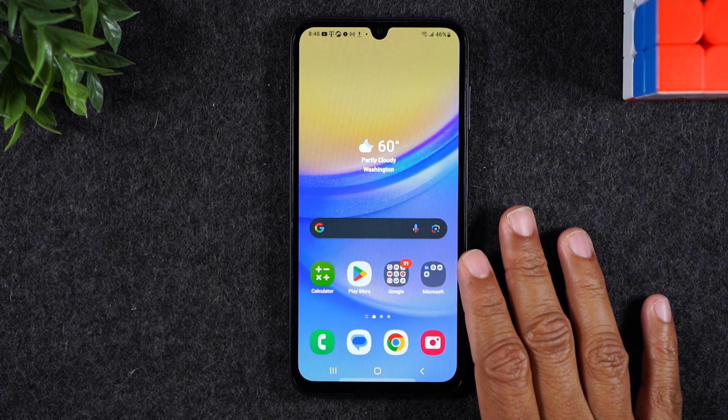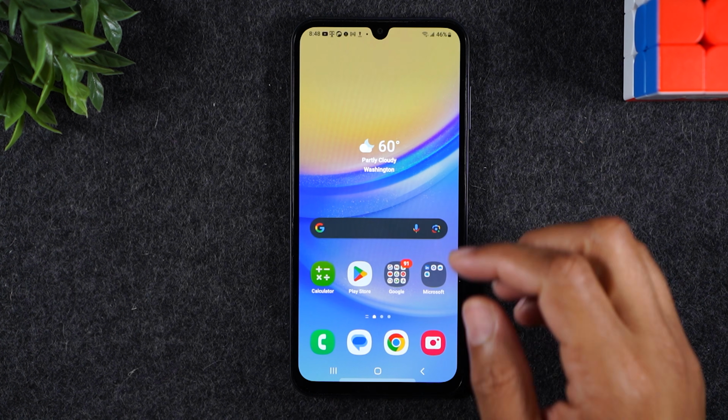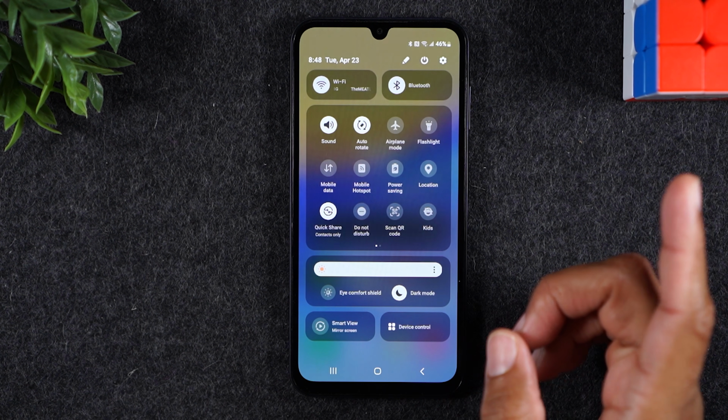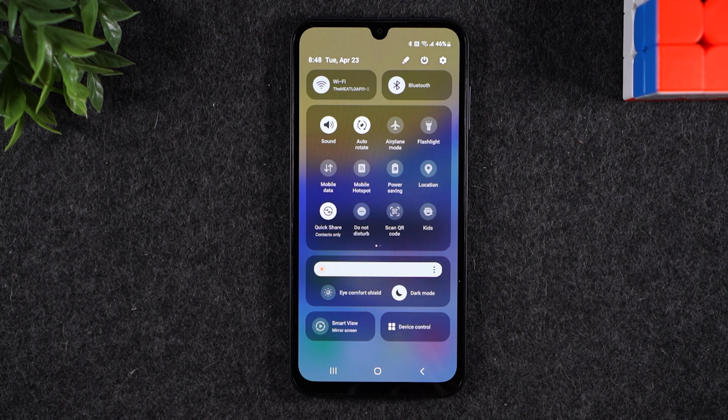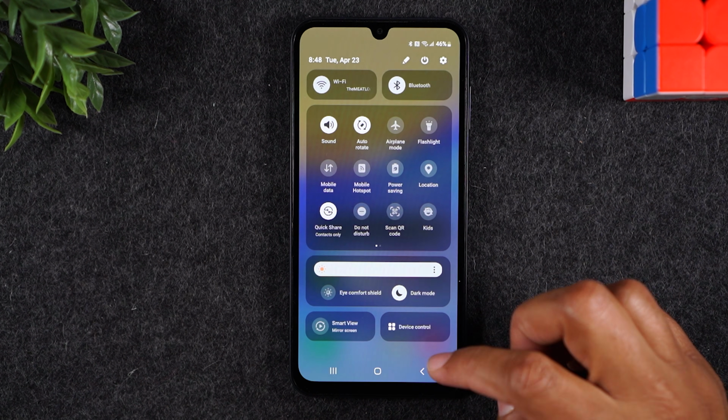This phone can be a little large and a little hard to hold with one hand. So I'm going to show you how to enable the one-handed mode feature to make it easier to use the phone with one hand. You're going to swipe down from the top of the screen. And actually, by the way, let me show you this because you guys might have noticed this, and this could be frustrating some of you guys. So Samsung has a new feature.